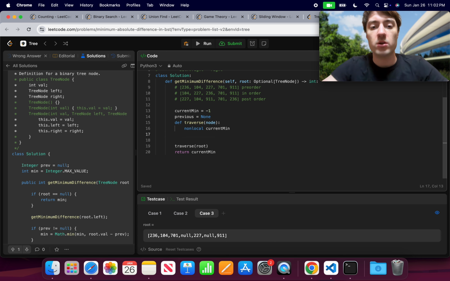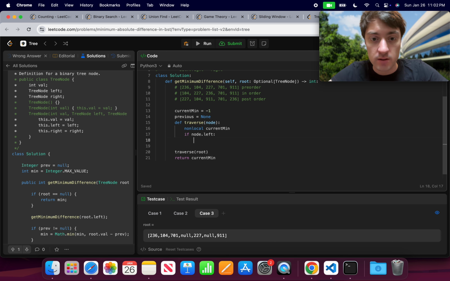Okay. So I first go left. If node dot left, then what do we want to do? We want to go left. So traverse node dot left. Okay?